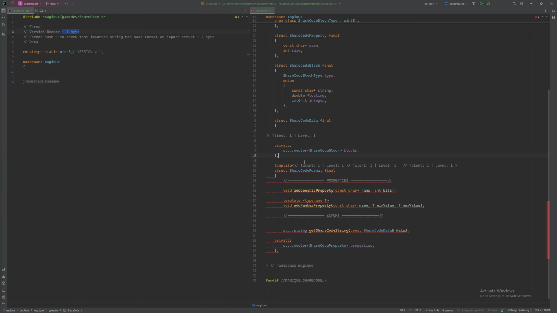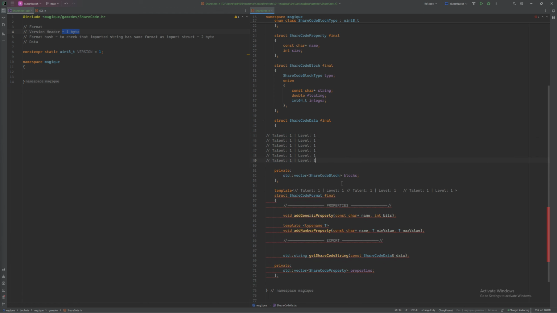So for example, in WoW, maybe you have 60 levels, right? And at each level you can pick a talent. So you would have 60 of these, and you'd be using templates, you would kind of have to write them by hand. You could probably make a template that expands 60 times, but it's just extra complexity. And if you think about it, you don't really gain anything from it.